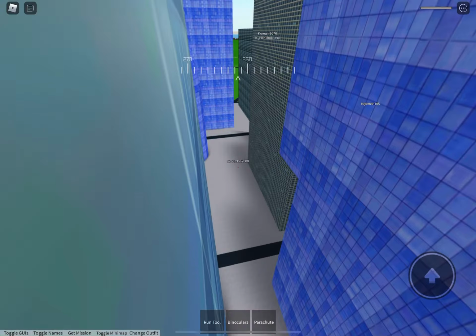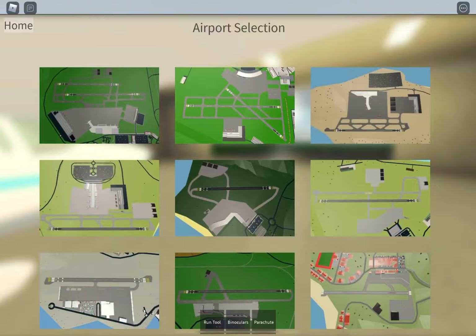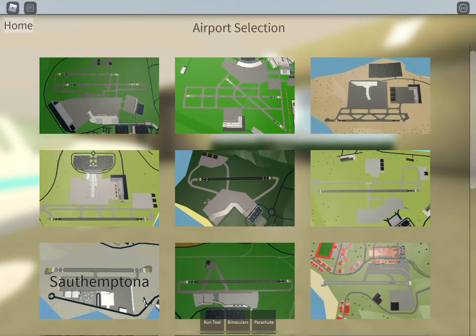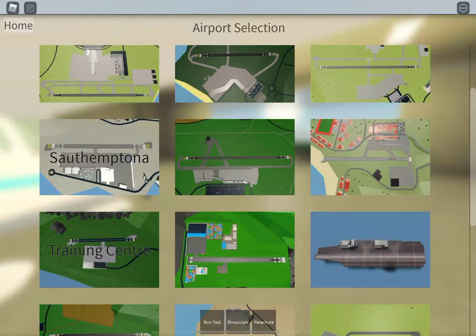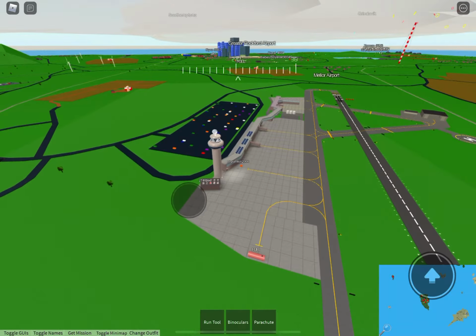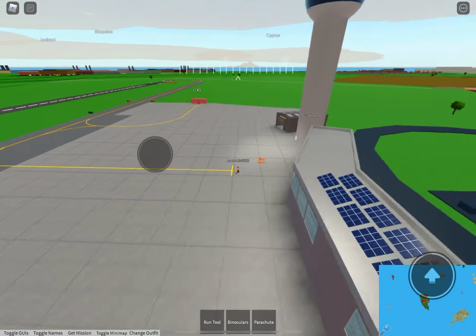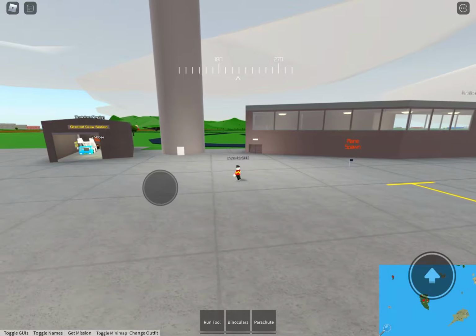Yeah, I'm gonna respawn. There we go, we're all reset. Actually, I want to select another airport. But I'm not ready to show you the other islands yet. Let's go to Mela Airport. Yeah, this airport's nicer. This airport is completely deserted. Except for that guy in there.